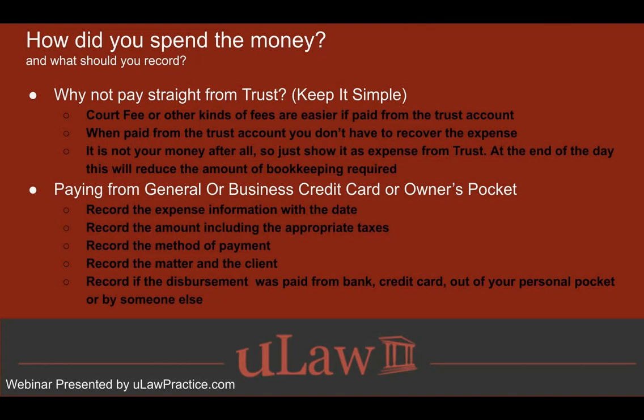Basically, disbursing out of trust, or using your trust account for the purpose of disbursement, is only going to reduce your bookkeeping requirement. Clear? Because things are direct from the trust. You record, you invoice, you move money from trust to the general, make it yours. As simple as that. So paying out of trust, I am always for it, unless and until you follow these simple things like no marking up and no photocopies, such kind of things.